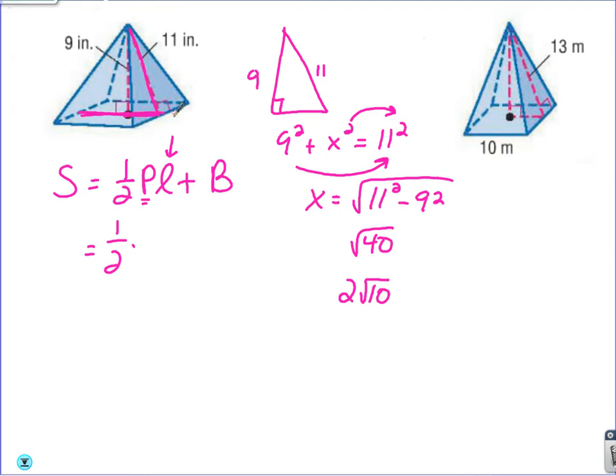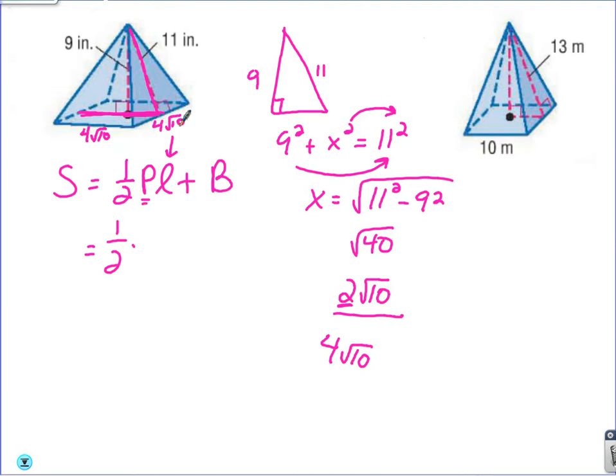So what's the distance all the way across it? 4 root 10. Double that. Multiply this by 2. The only way you can multiply this by 2 is to multiply that by 2. So the distance all the way across the bottom is 4 root 10. That's each side length of the bottom. This is 4 root 10. This is 4 root 10. Now let's see if we can leave this in exact terms.